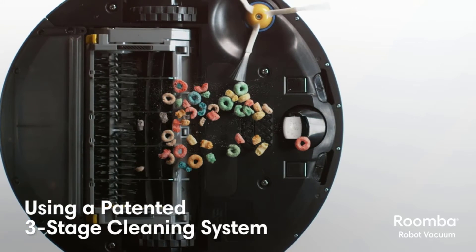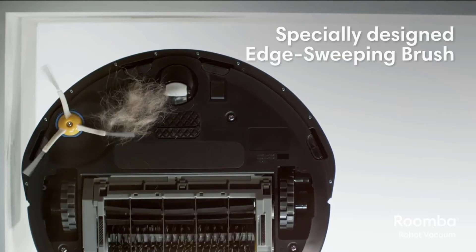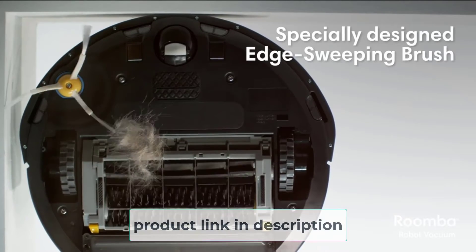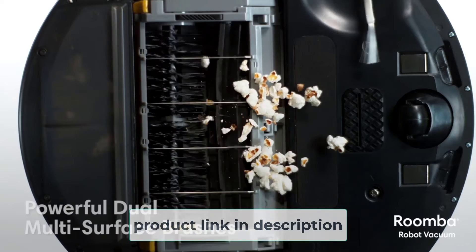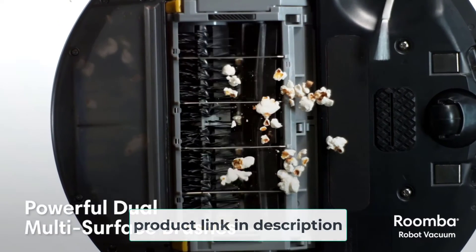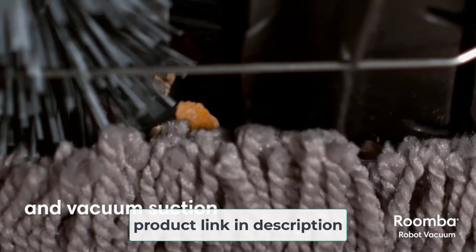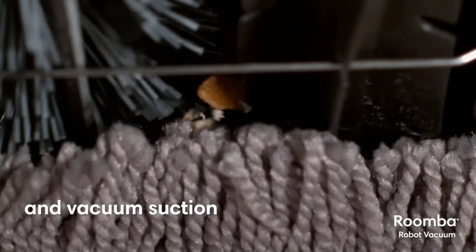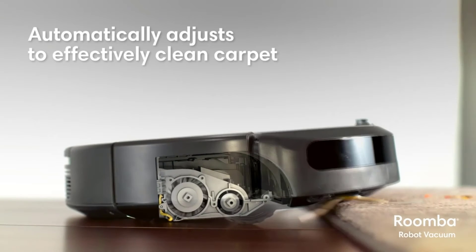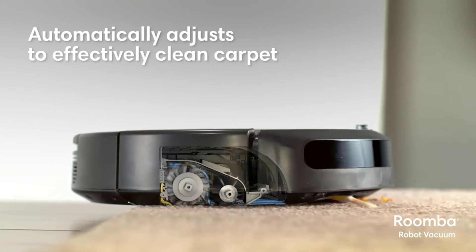A runtime of 90 minutes makes the robot quite durable. The Roomba 675 navigates with iAdapt 1.0 sensor technology, which can determine obstacles and plan a cleaning route. Like its more expensive siblings, the iRobot 675 is compatible with Google Assistant and Alexa voice control. It can also be run through the iRobot smartphone app where you can set schedules and track its location. For $270, you get a wonderful robot cleaner with navigation and a useful control system.